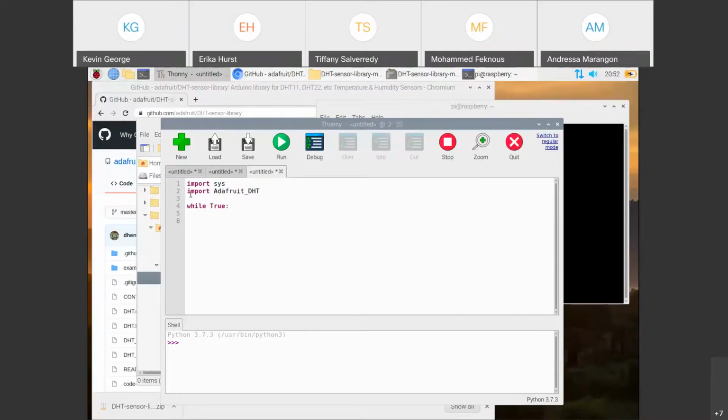And with this library, I don't have to declare variables because they're already there, we can just simply do this. So this is a humidity sensor as well. So I'm going to program that.